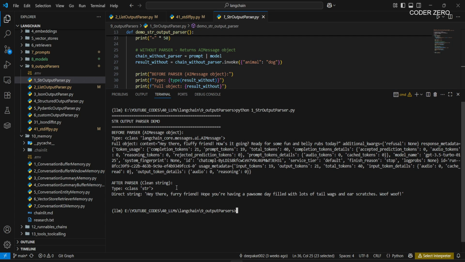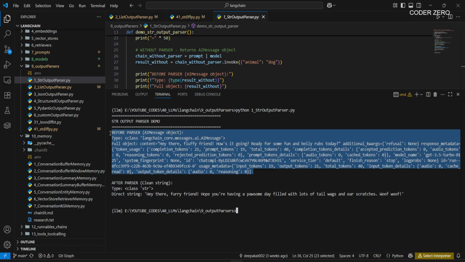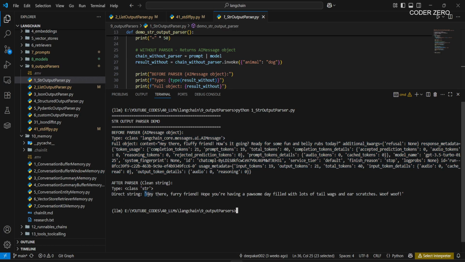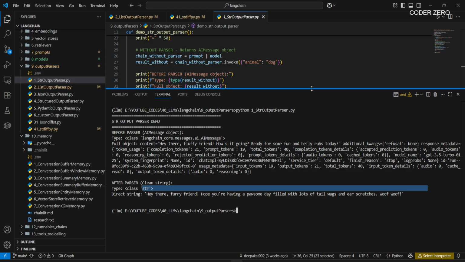You can see without the parser, this is the output we are getting from this chain, and when we use the parser, this is the output we are getting. You can see this is a clean string. This is how the string output parser works.